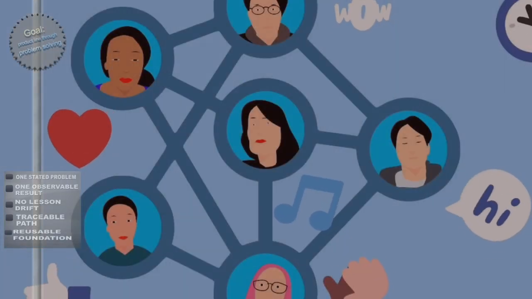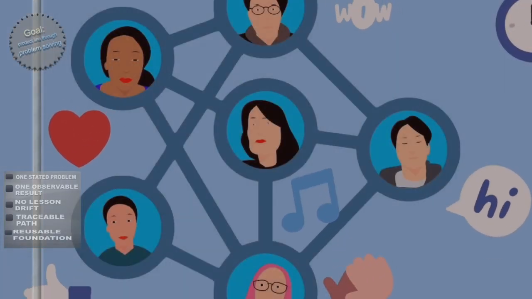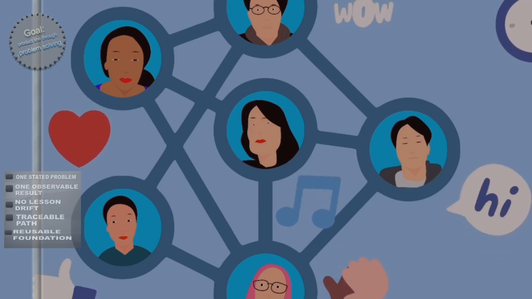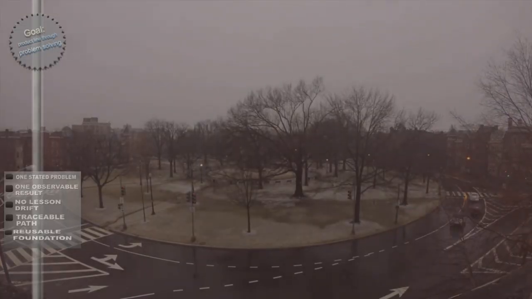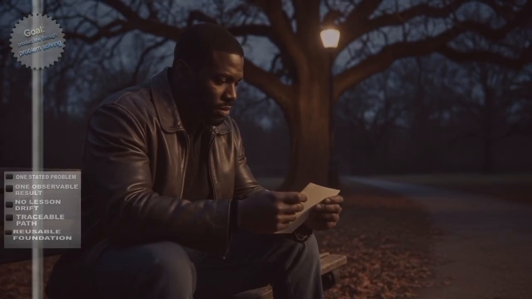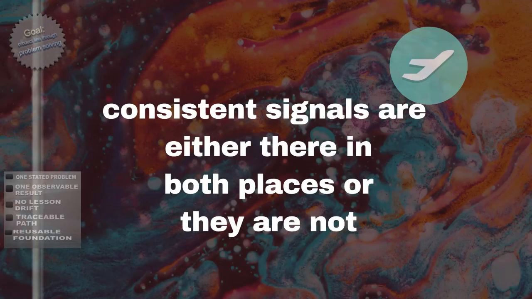The condition that breaks it is drift, where we keep adjusting topics mid-build because nothing was confirmed upfront as consistent across both sources. We learned that drift looks like creativity, but functions like leakage, because it burns capacity without producing reusable assets. We know now that this one observable standard decides whether our coursework becomes a real set of products by year-end or stays stuck as unfinished ideas with pretty names. That truth holds whether we like it or not, because consistent signals are either there in both places or they are not.